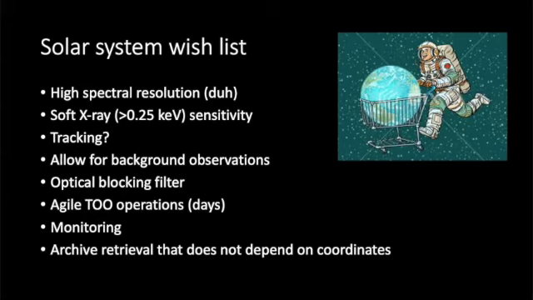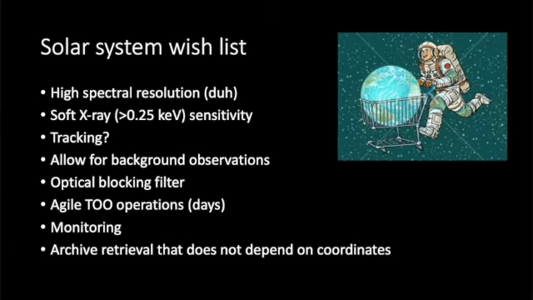Next up is background observations, and that's a funny one. As you've seen, emission from Earth's geocorona is caused by charge exchange, and its emission is very similar to that of the objects of interest. And not only that, it also varies in time. So in order to study solar system objects, you actually have to dedicate significant time to acquiring a good X-ray background. And this is very relevant, particularly for extended sources. Next up, many solar system objects are bright. Think Venus and Jupiter, which are naked eye objects, and you really need a good optical blocking filter.